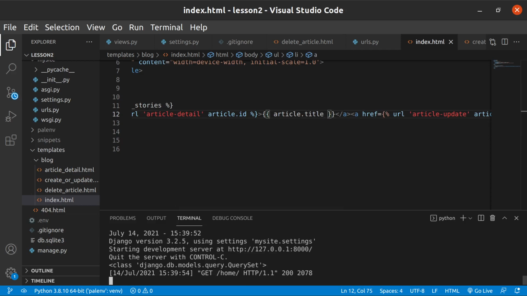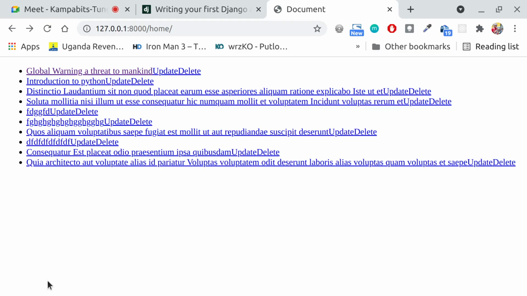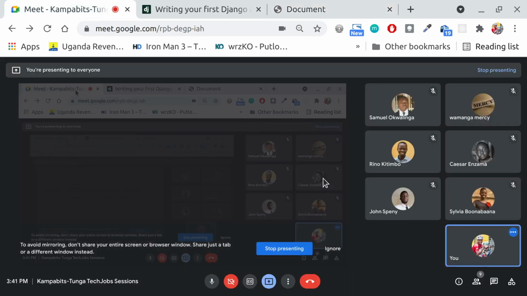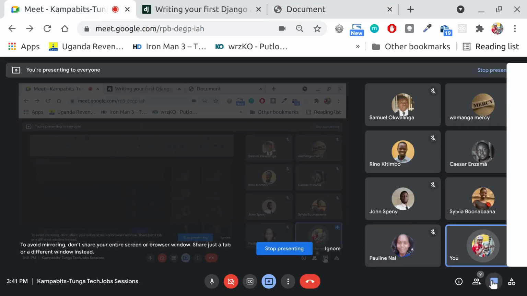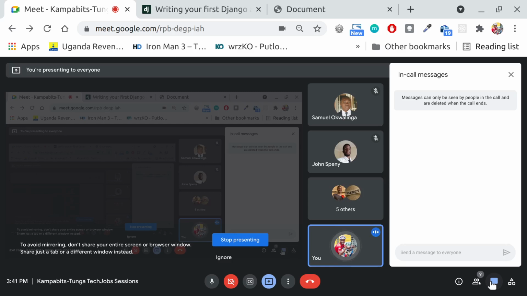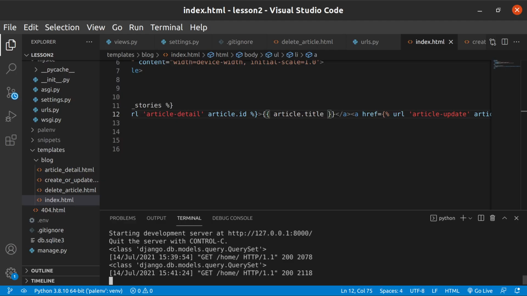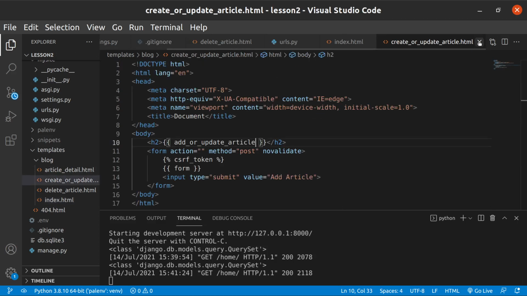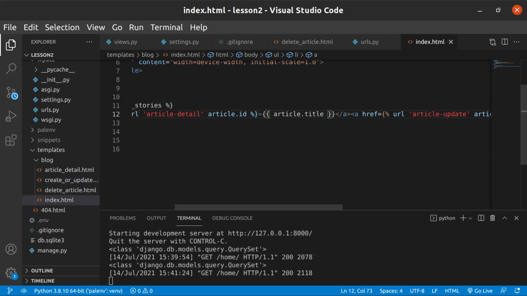Let's try to refresh and see if it gives us the same thing. Yeah, it actually gives us the same thing. And do you know why it gives us the same thing? Any guesses? While we're outputting this object, because I think if I check the models file, let me try to look for the models file here.